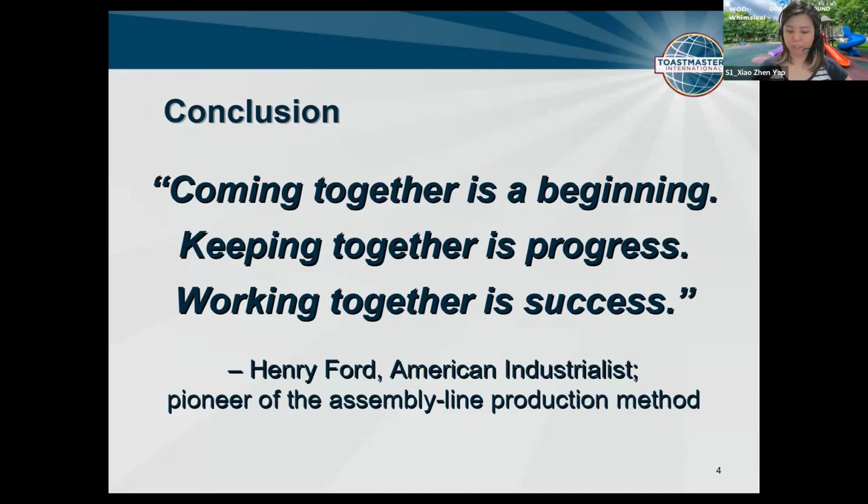So we all have a common goal when we join Toastmasters. We want to learn public speaking and leadership on this Toastmasters platform. So together as a team, we will progress and work together to achieve a collective goal and individual goal.